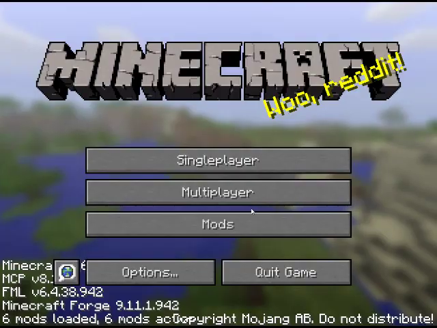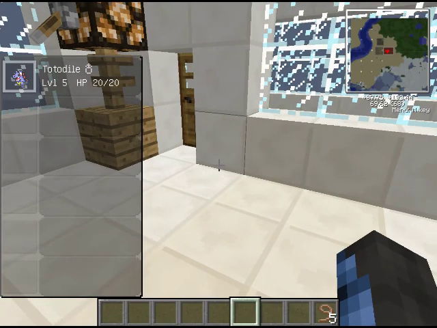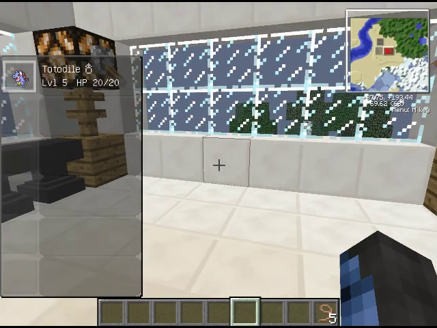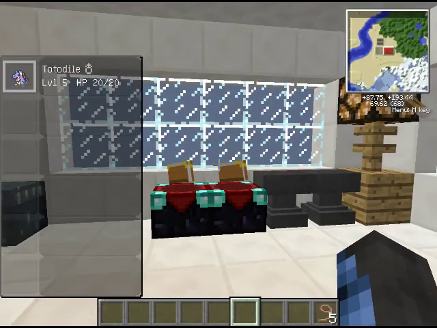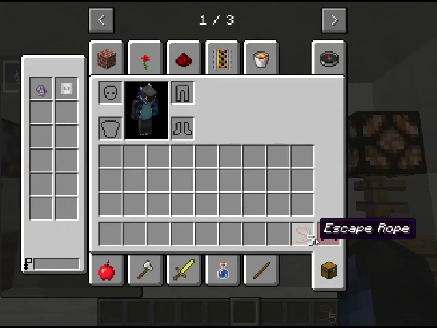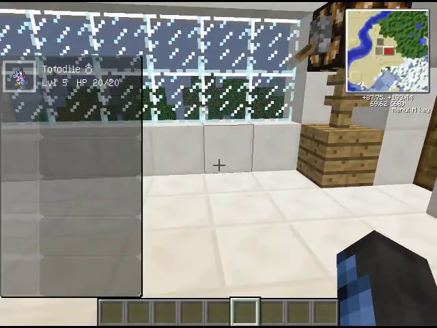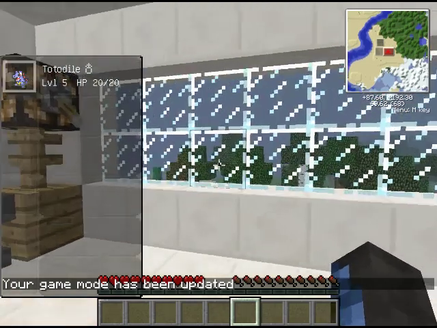I also have a Ray's minimap mod. Wait, that reminds me, I built myself a house, a place. I was actually still in creative mode. Really, I forgot to change my game mode. There we go, much better.